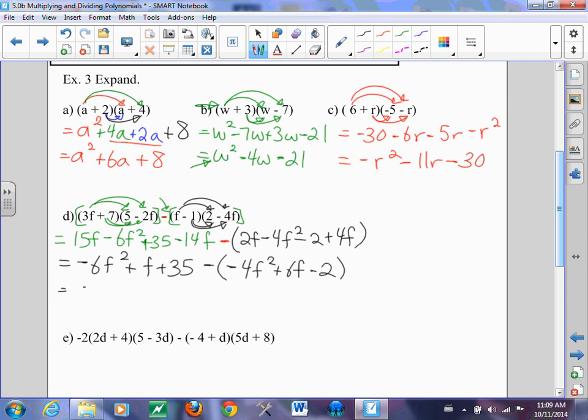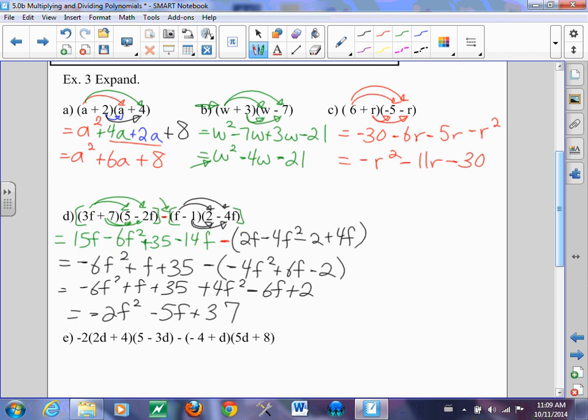Now we're going to apply the distributive law. So leave the first terms because you already got them in order as they are. Change the signs inside the brackets. And change all the signs, folks. Okay, now finalize your collecting like terms. So you're going to have negative 2f squared minus 5f plus 37.